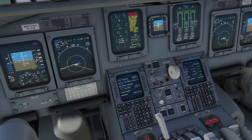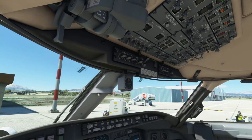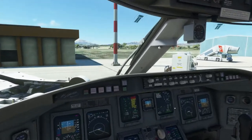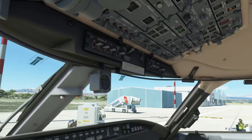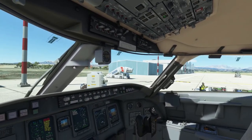Now, to actually scroll up and scroll to the pressure that we want, it's on the stat page, so we press stat there. Now you can see here that right here is the figure we want, but it's going to be a bit awkward to actually see it. So what I'm going to do is, if I do this, you can see that figure changing, if you've got good eyesight.